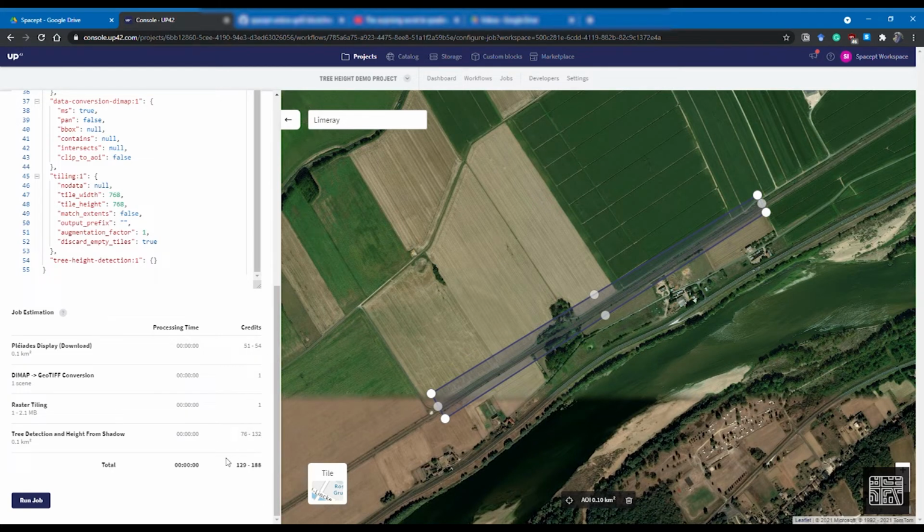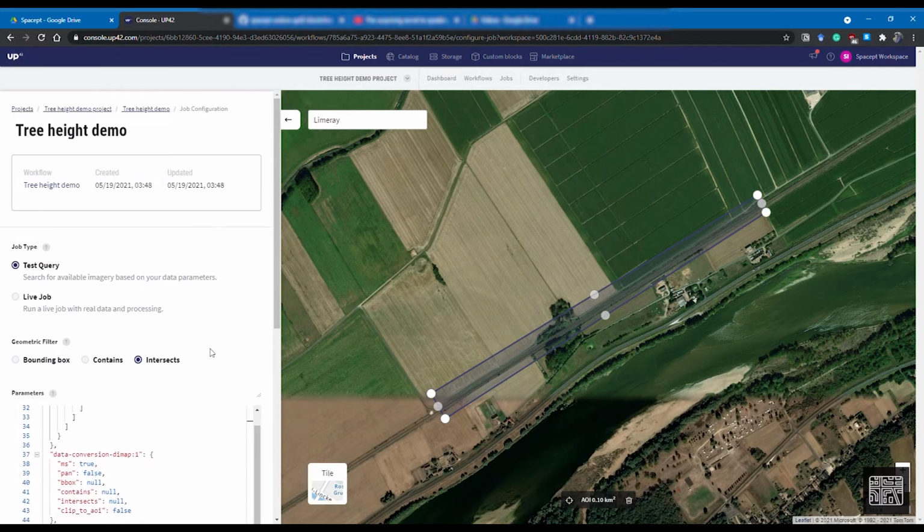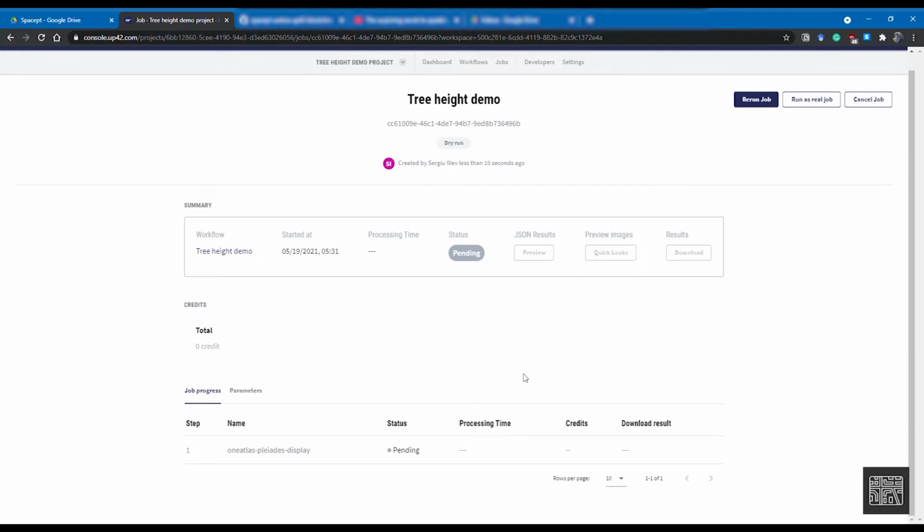We will test our job now. The test job will be successful if we set our parameters correctly and we have enough images in our area of interest with those parameters.